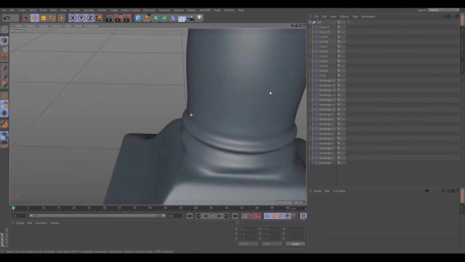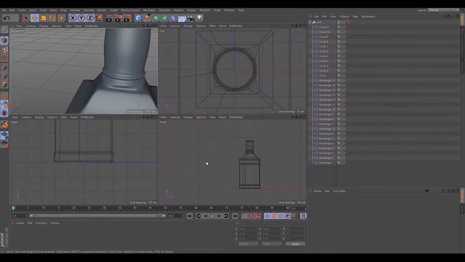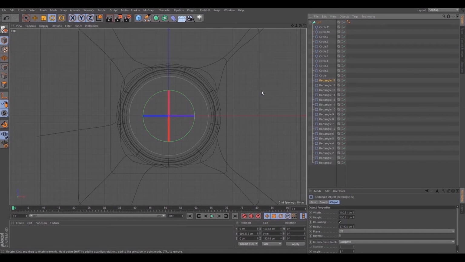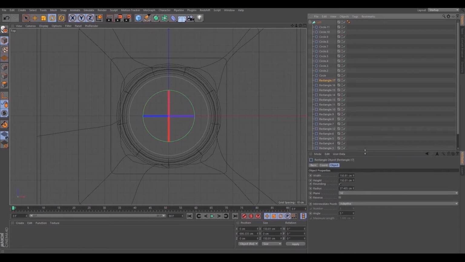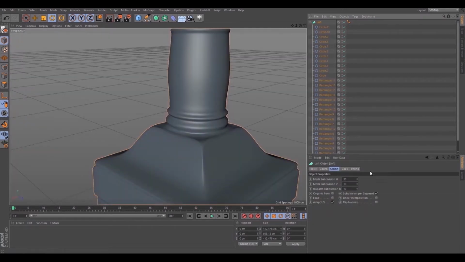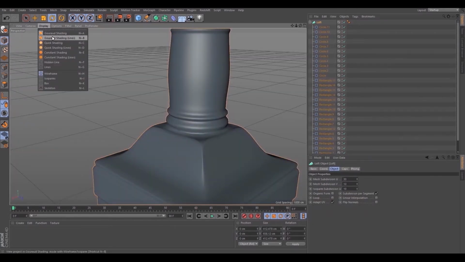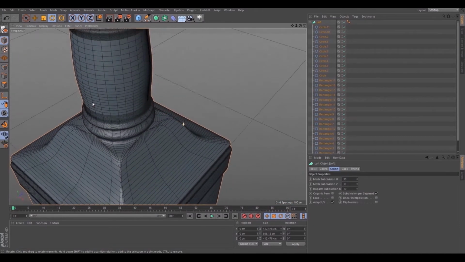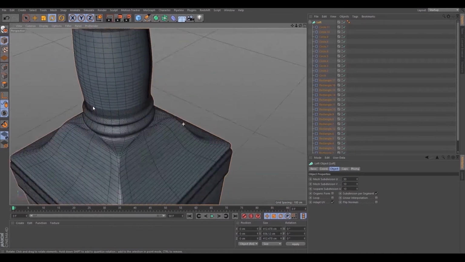That's better. Make this a little rounder. Back in front view, let's see its mesh by clicking here. Well, that's okay.